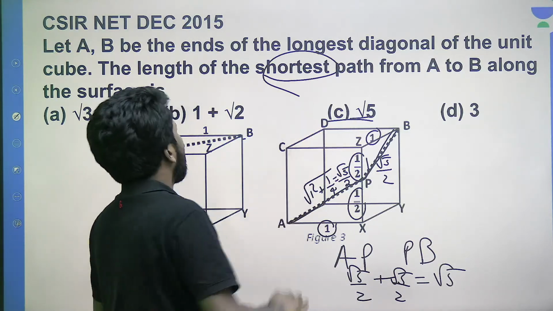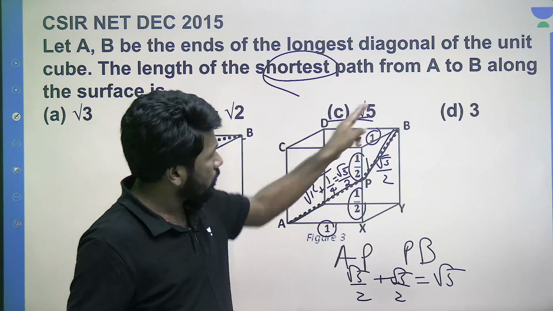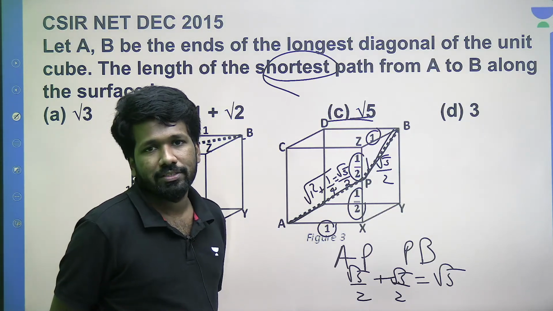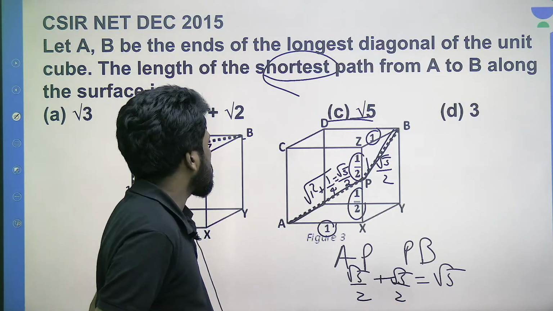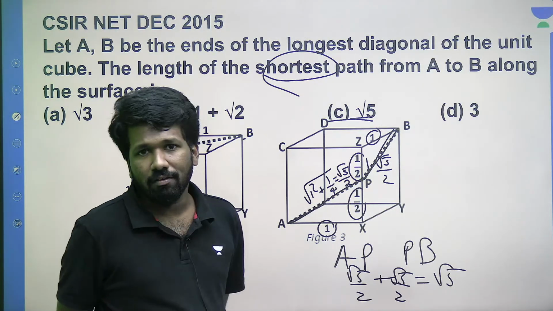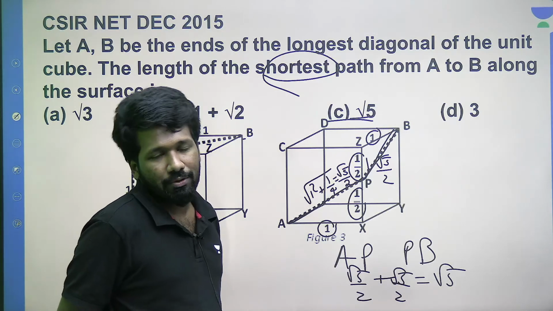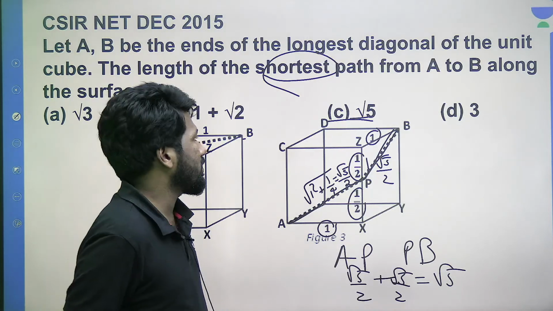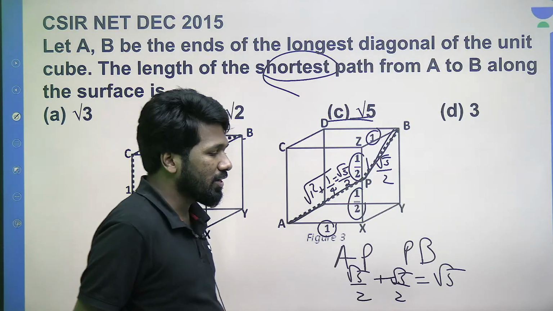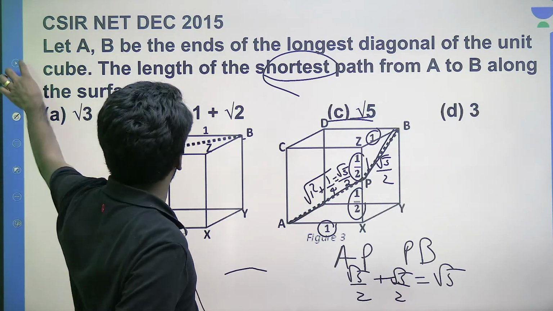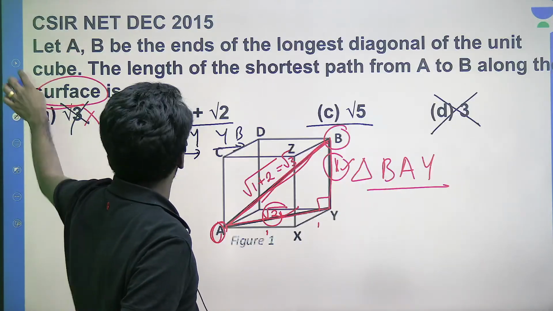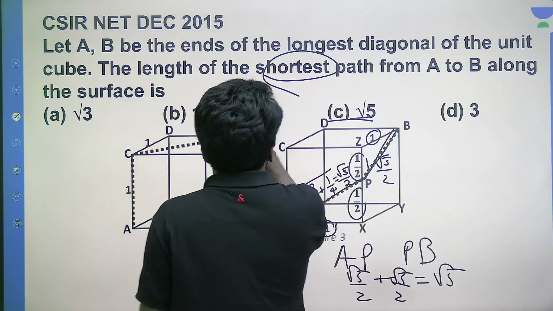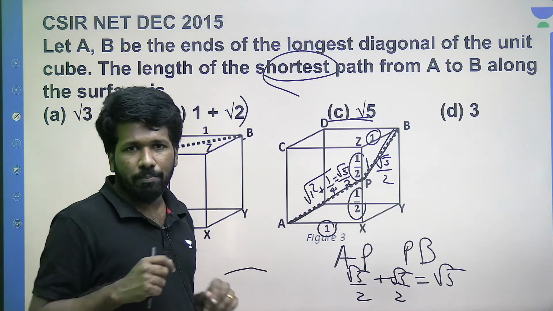So to find which is the shortest, we need to check whether 1 plus root 2 is less or more than root 5. Are you understanding? Obviously it will be less. How to prove it? Either you can use a calculator if it is allowed. Whether a calculator is allowed in the CSIR NET exam is not very clear. Other than that, without a calculator also you can prove it. How can you prove it? You can square this and check. That way also you can prove. No, 1 plus root 2 is 1.41, right?